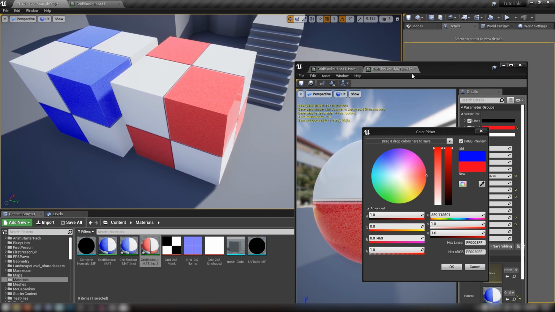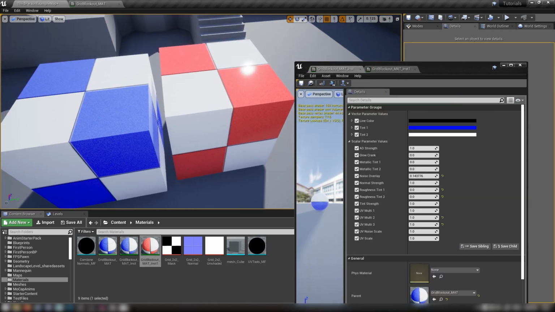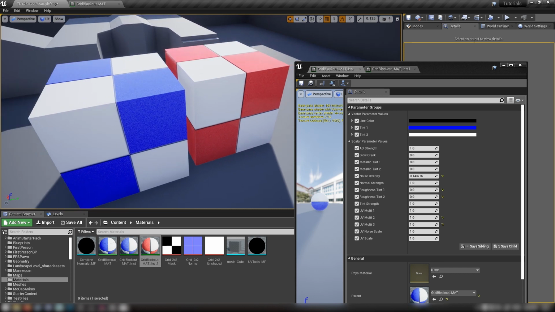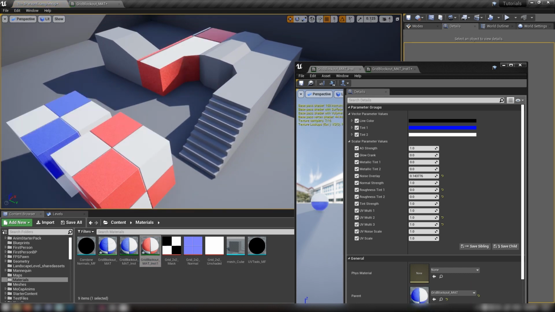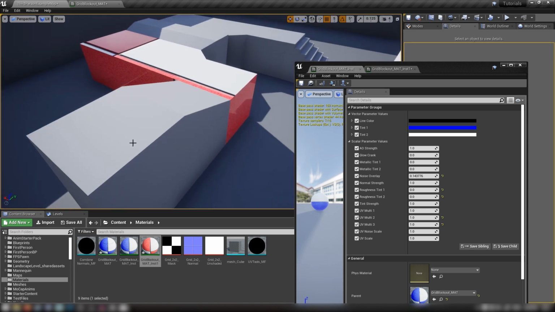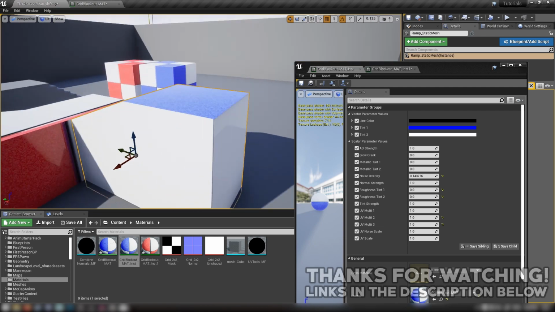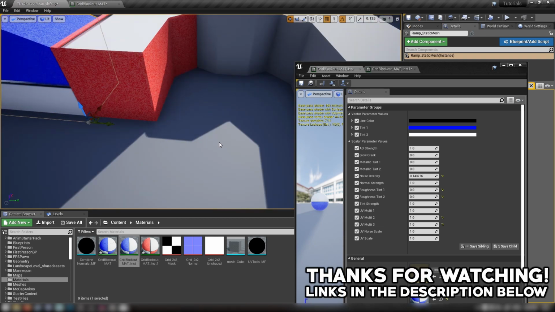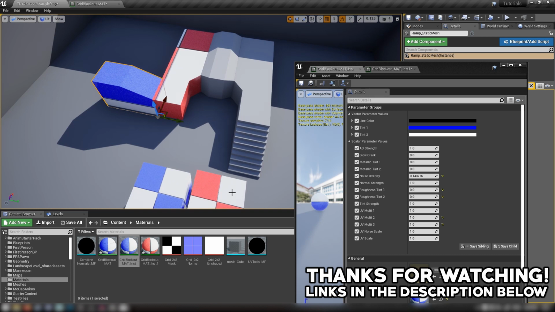So, I hope you guys had fun. I hope this wasn't too dull for a lot of you. I hope it's not a terribly boring result. I quite like having materials like this just for things like, for example, we can add this to any other objects. And as long as they're unwrapped properly, you can get a good idea of how things are going to look from a distance or when there's lights applied to them, that kind of thing. And it can be very, very handy for your blockouts.